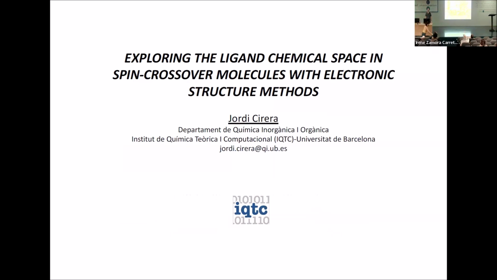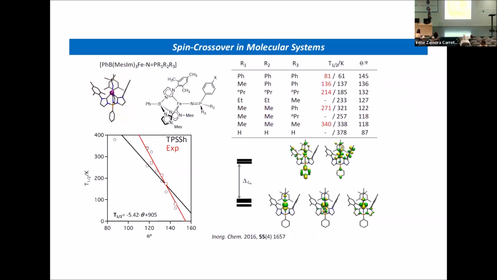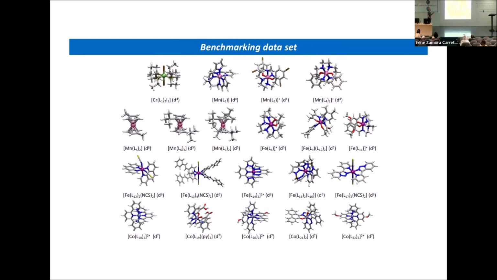Maybe it's an ignorant question, but I would have expected relativistic effects or spin-orbit coupling to be quite important in these systems, because if you had no spin-orbit coupling, you wouldn't see the other species at all. We checked that. In this original work, we actually applied every correction that we could, the solvent, relativistic, and so on. It's true that there is some correction, but at the end of the day, it doesn't pay off to do it. It's minimal, and it's always in the same direction. So you can add it if you want, or you can use relativistic.